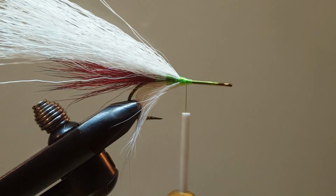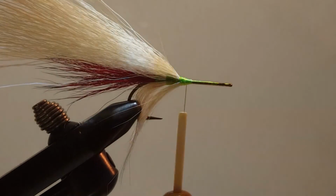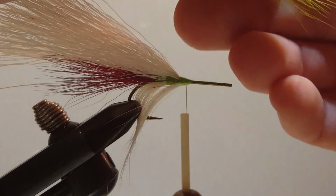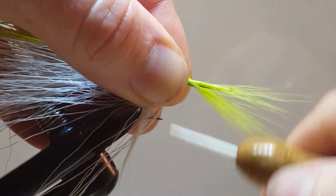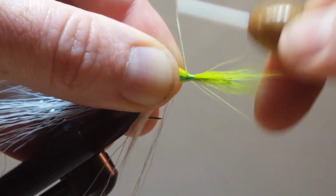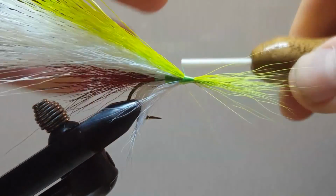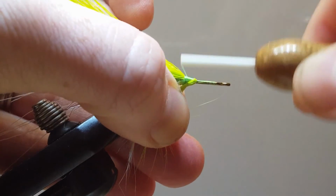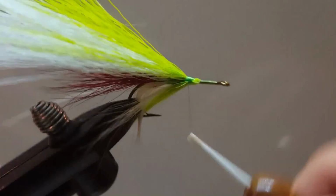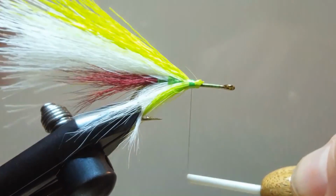Alright, now we're going to add in our splash of color. This is that Chartreuse bucktail. And what do you guess? One hook's length. Beautiful. Start at the bottom and we'll work our way up. Fold material down and around. We'll lock that into place. Give it a quick check. Beautiful.